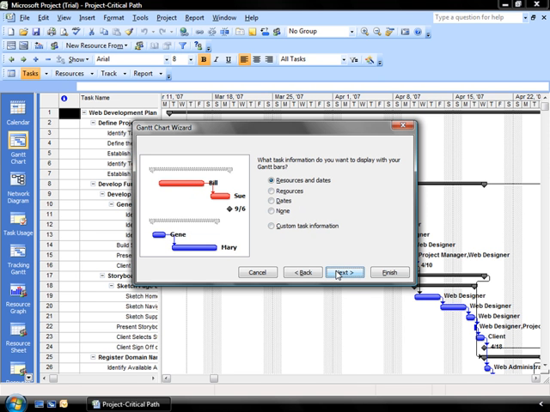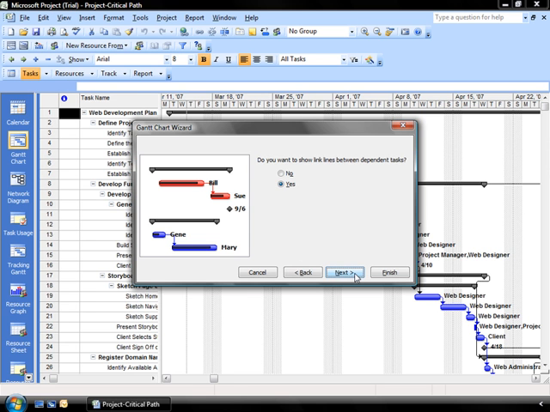Then it asks us what kind of information do we want to display on our Gantt chart. Well, we can have resources and dates, which identify the resource assigned to that particular task, as well as the dates with your milestones. You can just identify the resources, which removes date from our milestones. We can just look at what date these particular tasks are due on, or we don't need to have any information displayed at the end of our Gantts. Also, you can attempt to put in your own custom task information should you require it. We're going to go back up to the default of resources and dates.